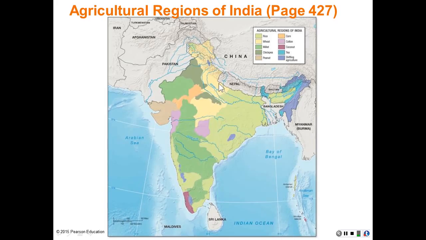As we move to the north, we have regions of chickpea, which is a common crop as we go further north. And we also see a region of peanuts in the drier far west portion of India. We have a region of rice growing as well on the border with Pakistan on the tributaries of the Indus River.